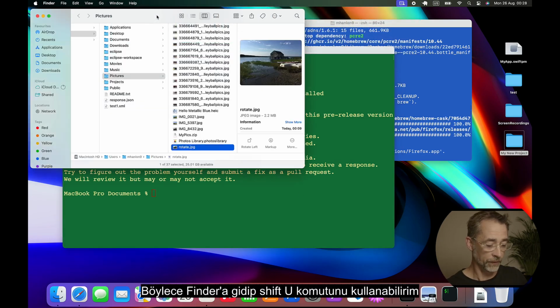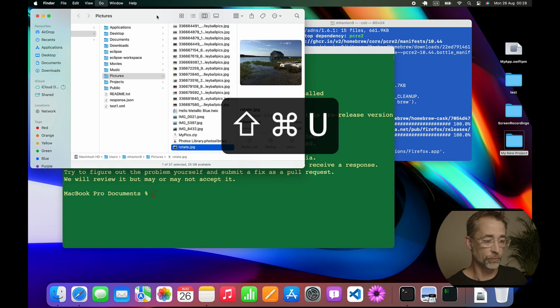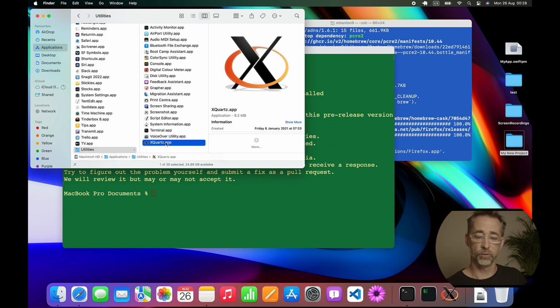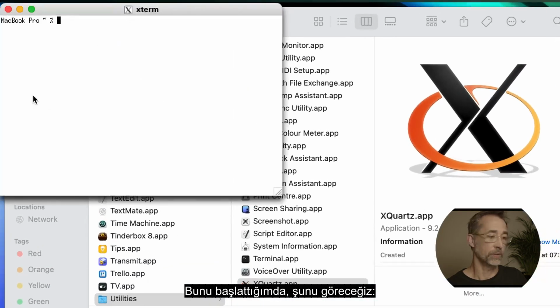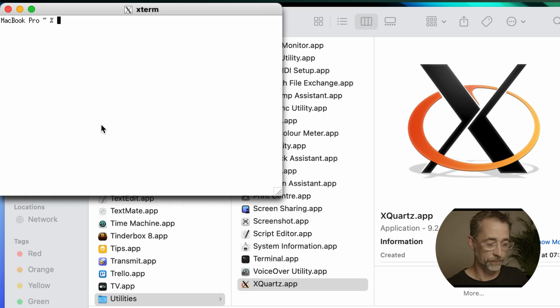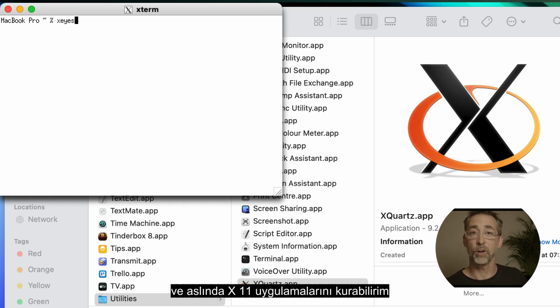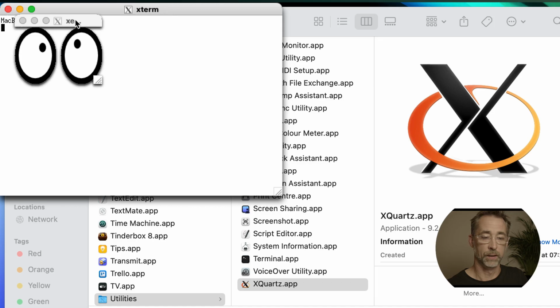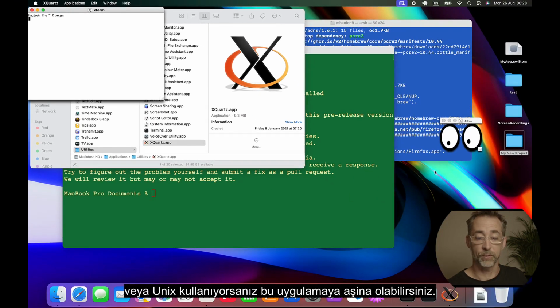So I can go to the Finder and do Command-Shift-U. And there I'll find XQuartz. When I launch that, we'll see that we have yet another terminal. And in fact, I can install X11 applications like xeyes, for example. If you've ever used Linux or Unix, you might be familiar with this application.